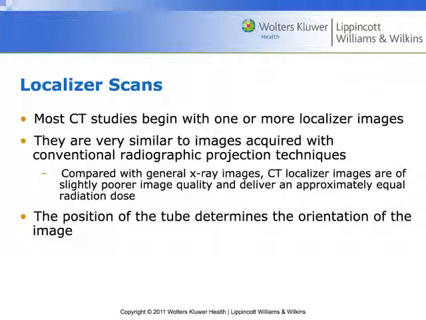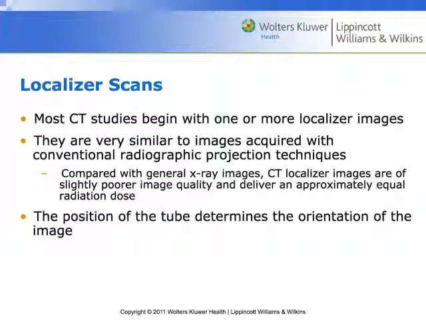So most CT scans begin with at least one, often 2 localizer images where the tube is stationary, the detector array is stationary. We'll scan, we'll get like an AP or a PA, and then we'll move and we'll scan and we'll get like a lateral view. And then we'll plan off of that AP and lateral view. We call those localizers or scouts. I think some things call them scanograms. Different vendors are going to have different names for it.